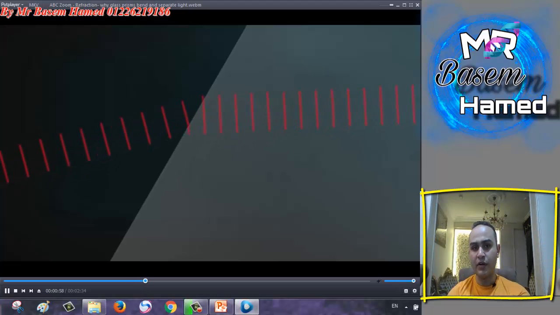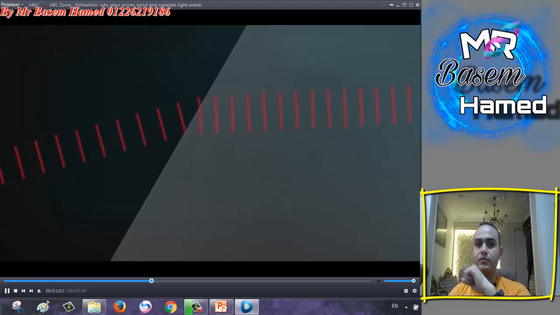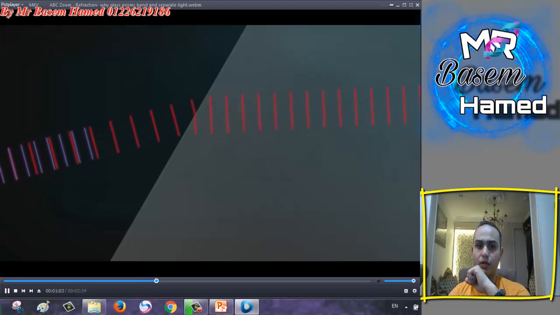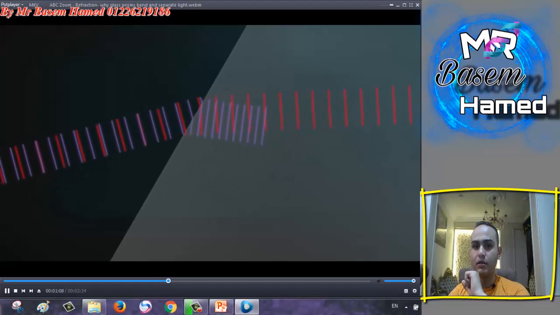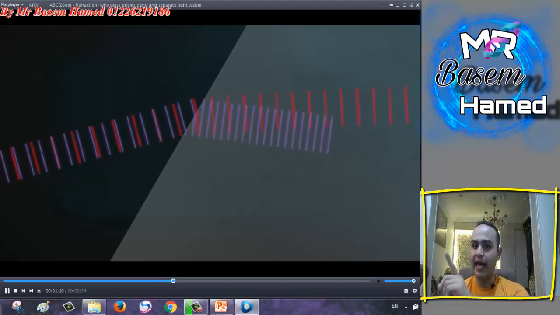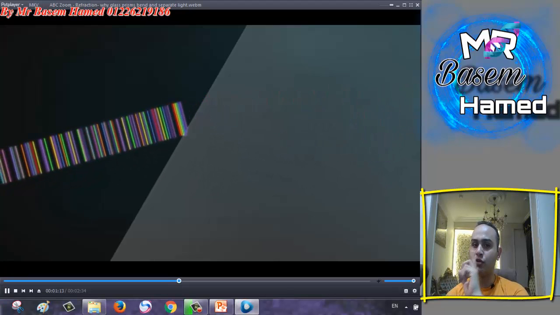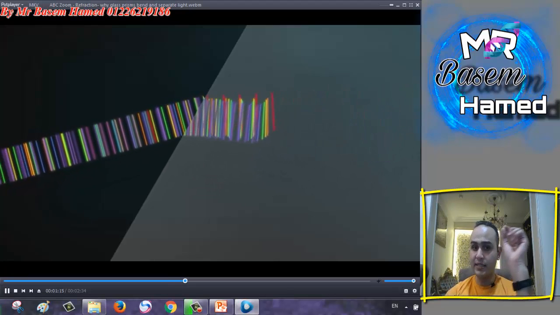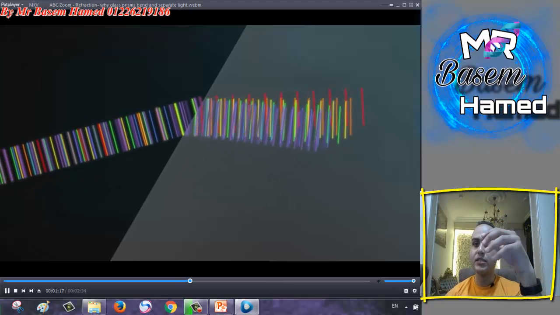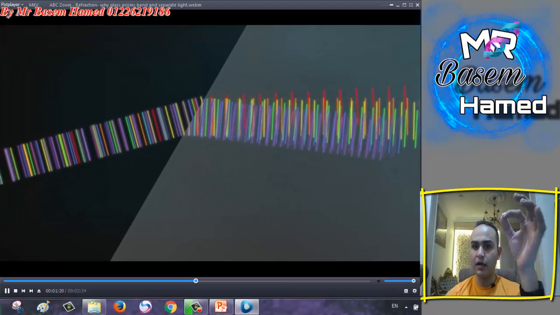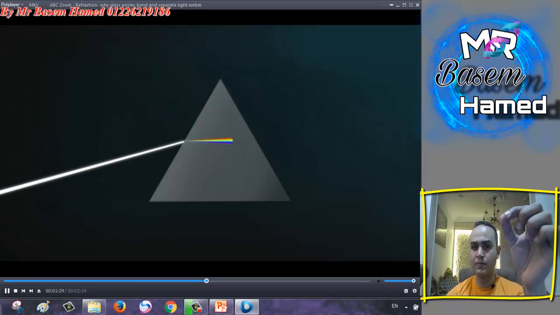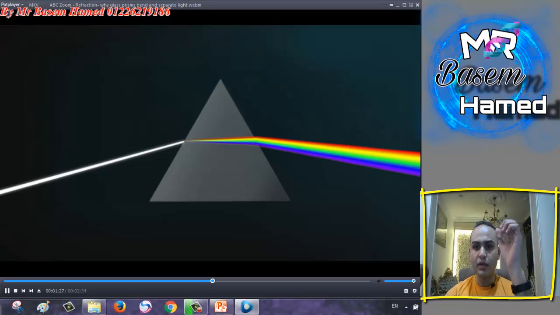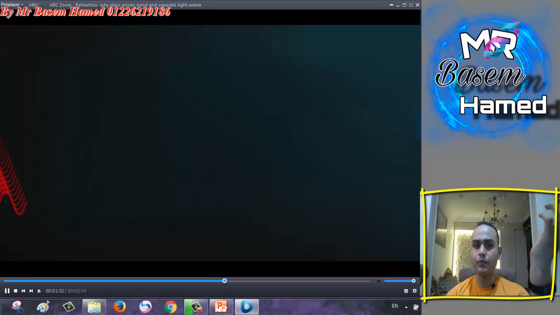The red light is refracted, and the violet color is refracted, but at a different angle, as it has a different speed. So the 7 colors are separated. Every color is refracted with its specific angle, and this is the cause of the formation of the rainbow.